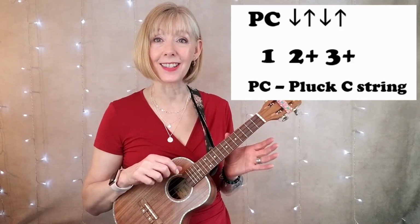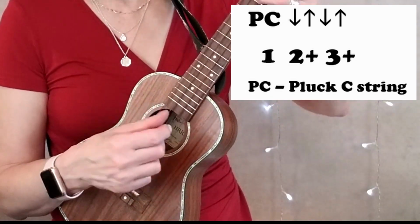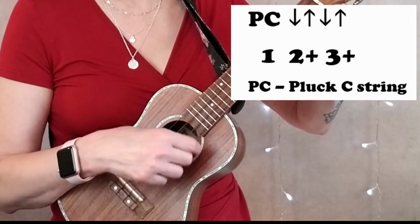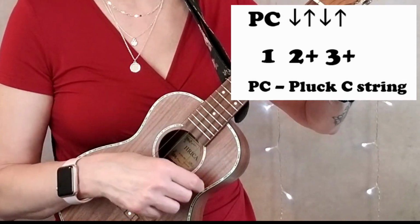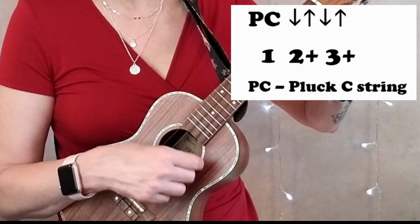It's a pluck C and then strum. So if you're on a G chord, it's pluck, down, up, pluck, down, up, pluck, down, up, pluck, down, up.